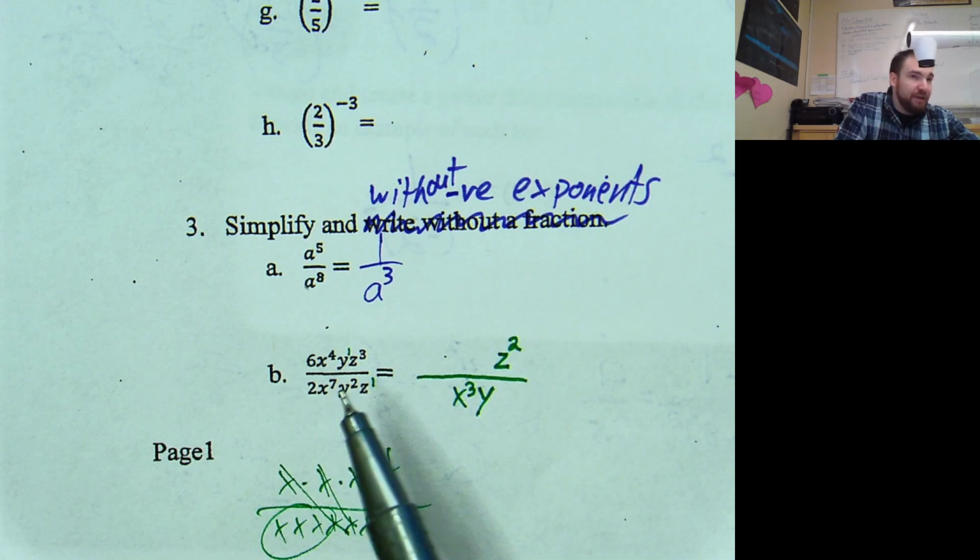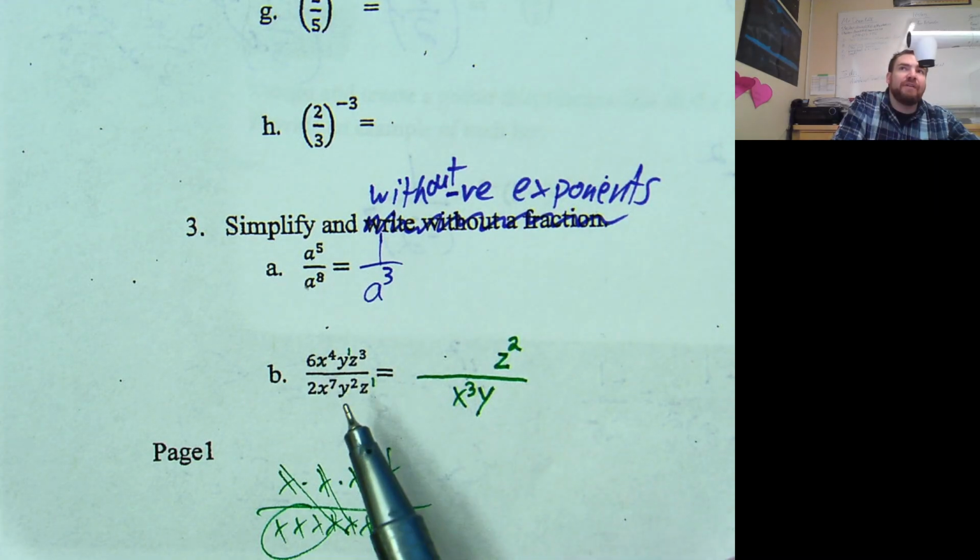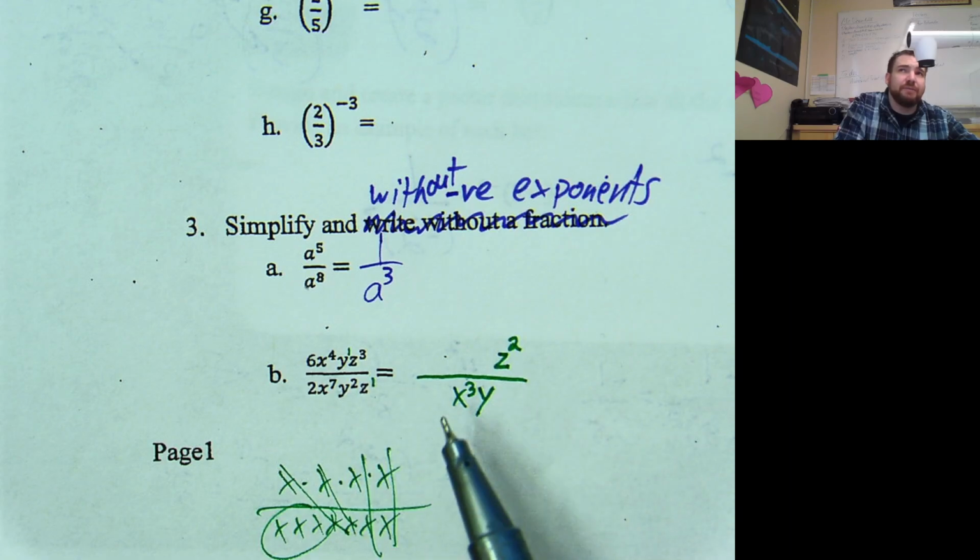So if you've got more in the bottom, you can recognize that they're going to end up in the bottom. But if you're just stuck on those rules, then it's top minus bottom and then move the negatives. But if you're able to see, oh, I've got more in the bottom here, so I'm going to subtract, then what I'm left with is going to end up on the bottom. That's a good way to see it too.